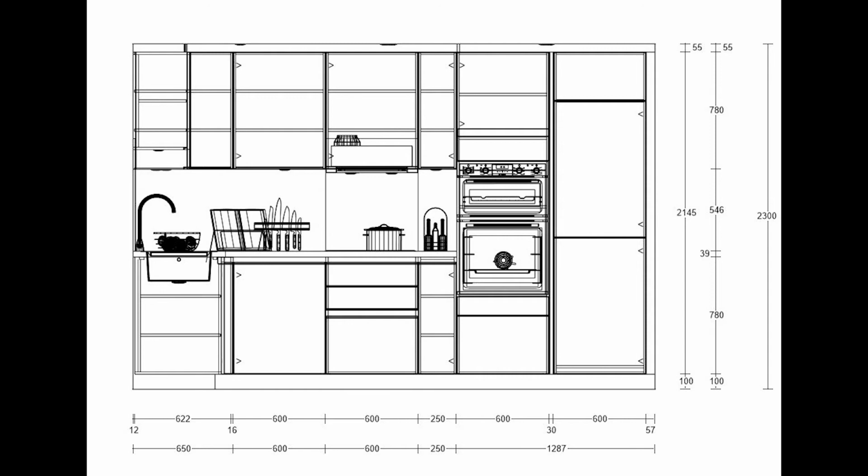Now I know it's only 60mm, but spread along all those wall cupboards, it does actually make quite a lot of difference. And also when you tend to go for the more designer-led kitchens, those wall cupboards, back to front, depth-wise, the carcass is likely to be 350 millimetres deep, not your typical 300. So you can sit a 12-inch dinner plate in your wall cupboards. These are a couple of reasons why it's always worth trying to consider going to, shall we say, the better end of the market, the more designer-led end of the market, because it can enable you to increase your cupboard space even though the footprint of the kitchen stays the same.